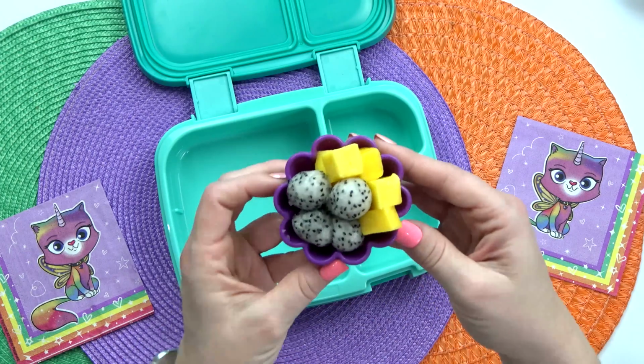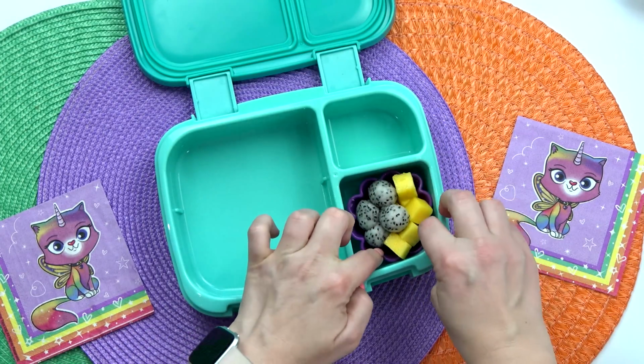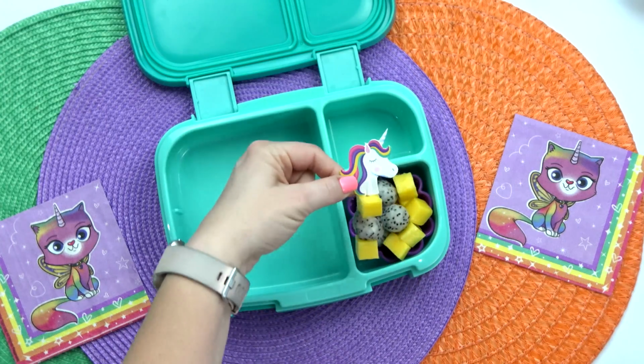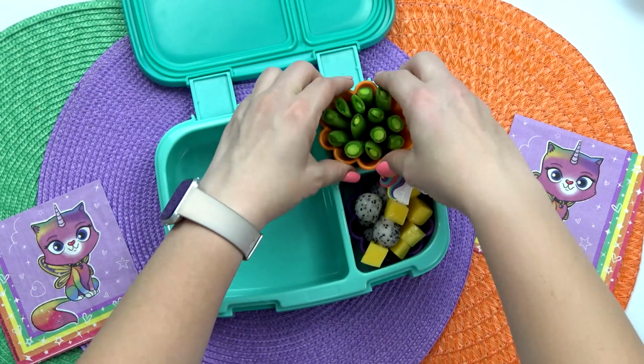So now that I have a lot of these components ready, I'll go ahead and get them into the lunchbox. In this front section, I'm adding that combination of mango and dragon fruit. And I'm gonna add in just one little rainbow unicorn skewer as well. Then in this back section, I have all of those sugar snap peas. Those just fit perfectly in there.